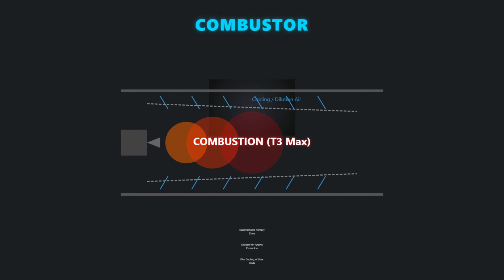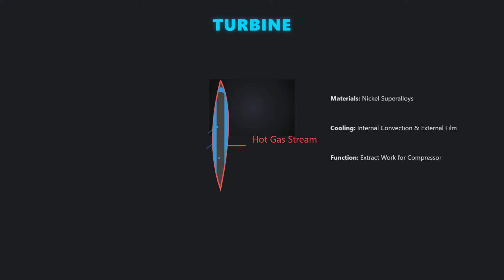The substantial heat release dramatically increases the specific volume of the gas, preparing it for maximum expansion work in the turbine section. Advanced liner cooling techniques such as film cooling are employed to protect the combustor walls from the extreme internal temperatures. The turbine extracts essential mechanical work from the high-energy, high-temperature gas stream to successfully power the compressor and all engine accessories. This expansion process, modeled ideally as isentropic, begins with the stationary nozzle guide vanes, or NGVs.